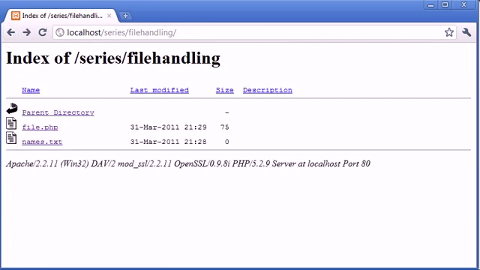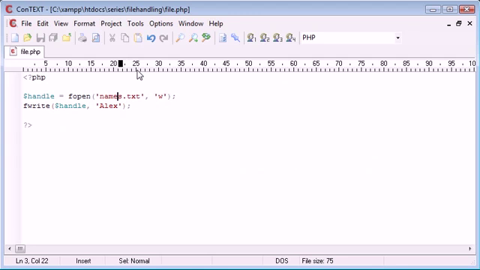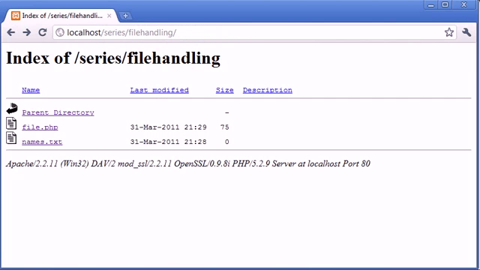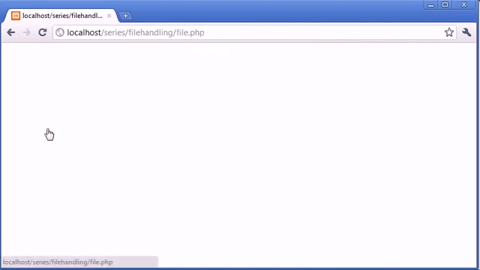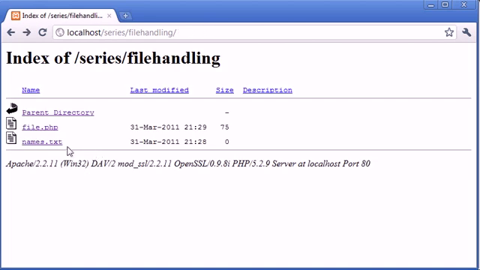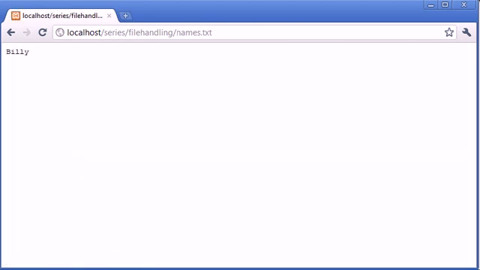Now you may think, what we can do is change this, say write Billy, but because we've still got this write here, all it's going to do is reopen the file and write again.